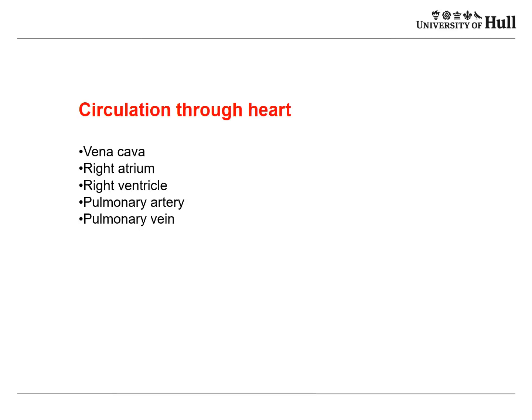Next, let's look at the circulation of blood through the heart. It's traditional to start at the vena cava, which returns blood to the heart from the venous system. These return blood to the right atrium, from where blood flows to the right ventricle, and then out through the pulmonary artery to the lungs. It's then returned to the left-hand side of the heart via the pulmonary veins into the left atrium, and then down to the left ventricle and pumped out through the aorta.